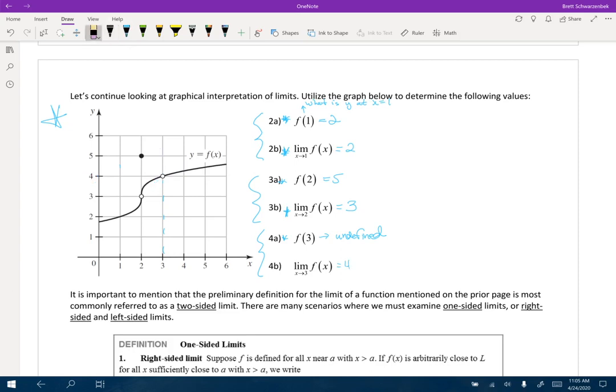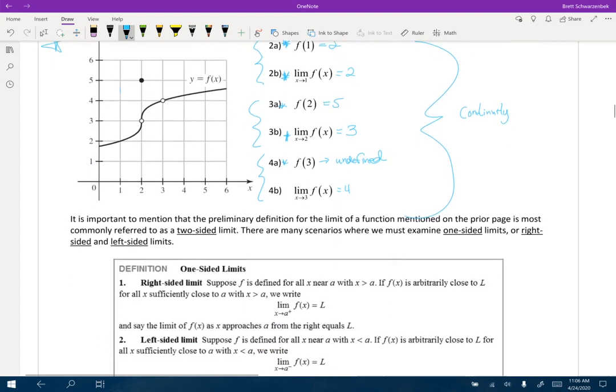All right, so this gives you a nice idea of how limits and function notation agree or don't agree on what we're doing. And believe it or not, this is going to lead to a much larger topic called continuity, which we do in the last section. But for now, this is how you evaluate these numbers when you're looking at a graph.